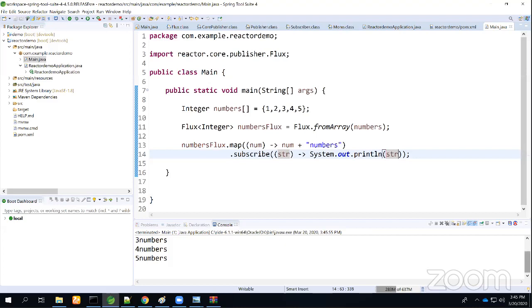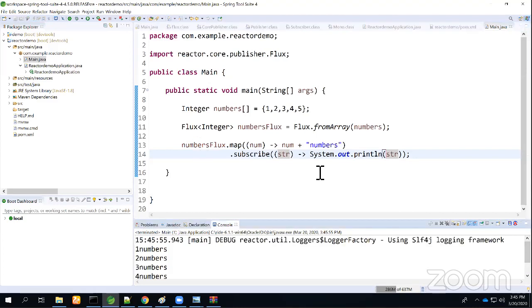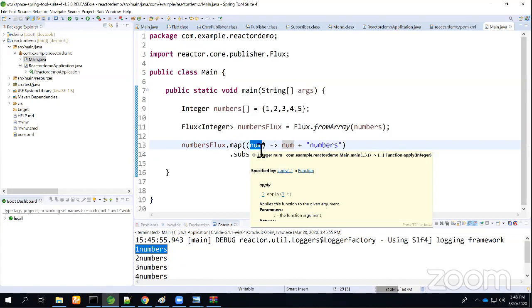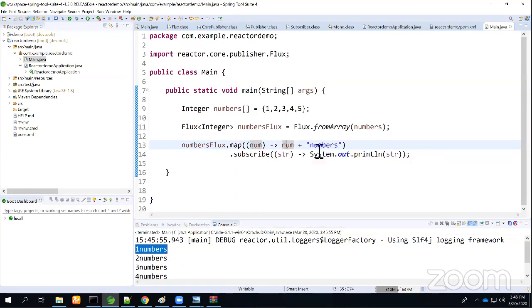So if you see here, the output is nothing but whatever we are printing in the subscriber. So one numeric value appended with numbers. Numbers is the value we are appending. Similarly, two numeric value appended with it. The for loop and everything is internally happening because flux is going to loop through, and for the map function, flux will pass each and every element it has, and then each element is going to be appended with numbers, and the output of the map will become a string now.